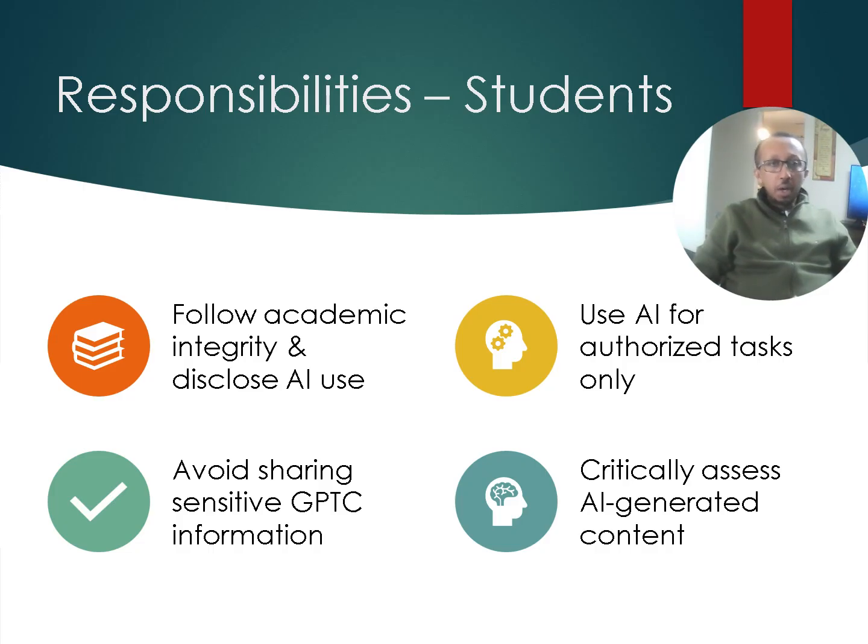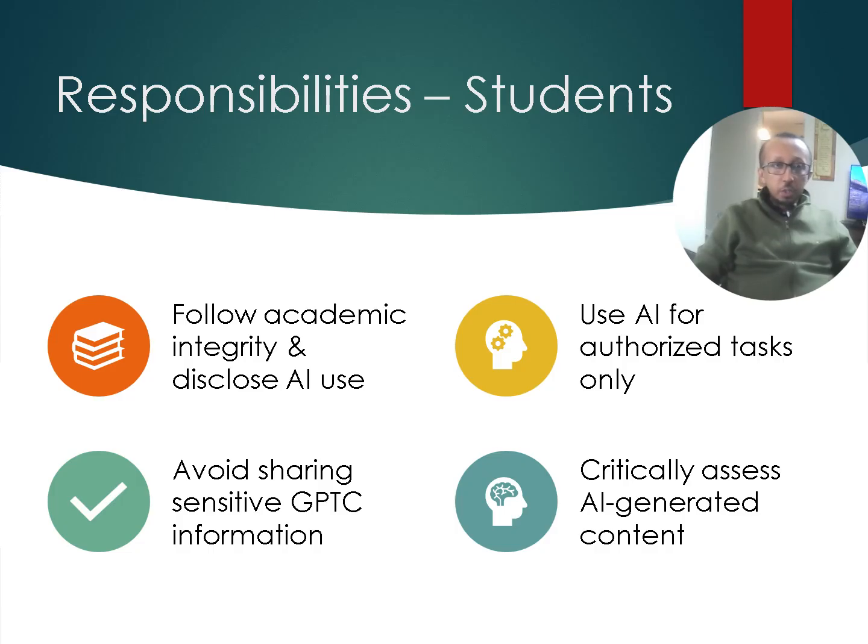Next, I'll go over the responsibilities students have when using AI at GPTC. First, students must follow academic integrity and always disclose when they use AI for assignments or classwork. AI can assist, but it should never replace the student's own work unless the instructor allows it. Second, students should only use AI for authorized tasks. That means using it in ways that an instructor approves and within the guidelines of the course.